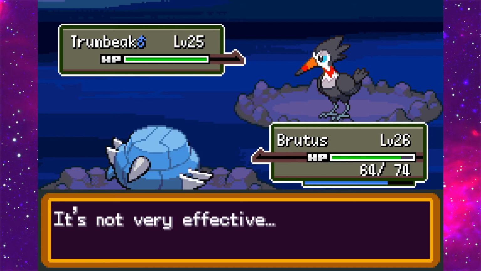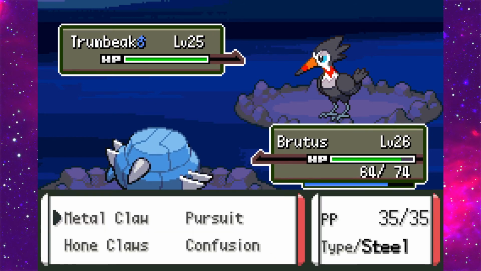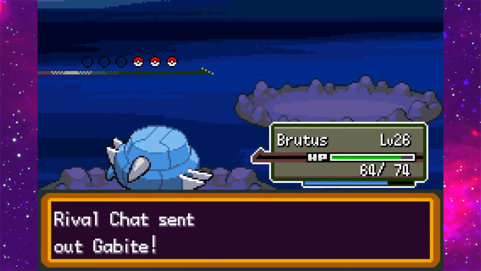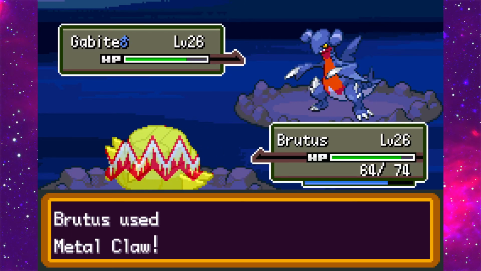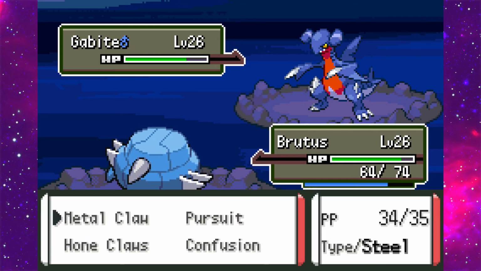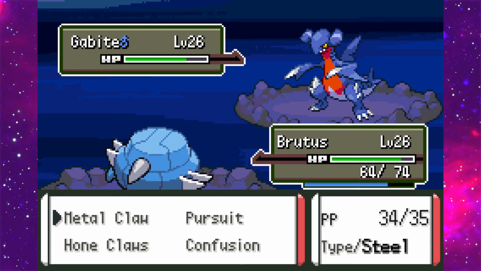All right. Let's hit you with a Metal Claw. All right. Psych, just kidding. Ah, my attack is risen. You probably have Bite or Crunch. I can't really stay in.